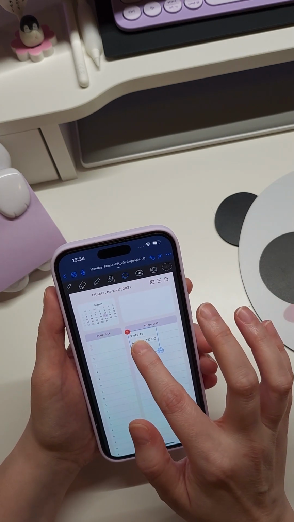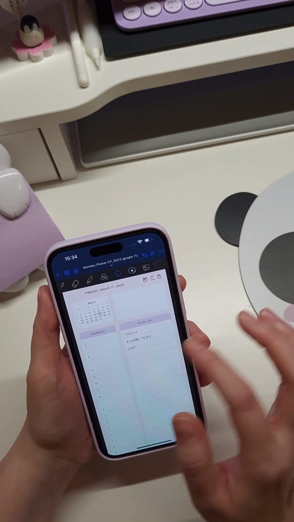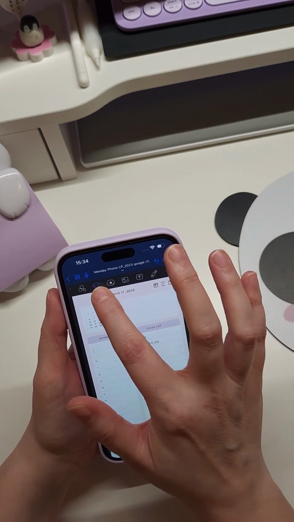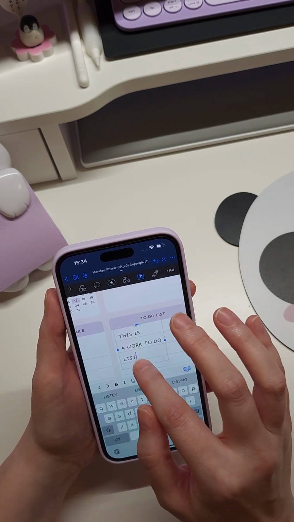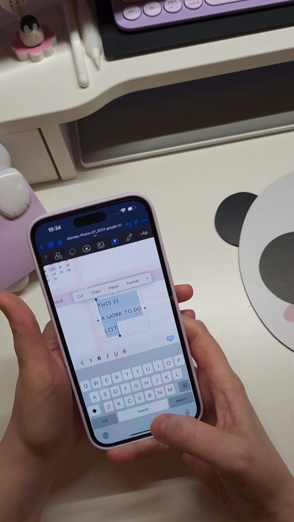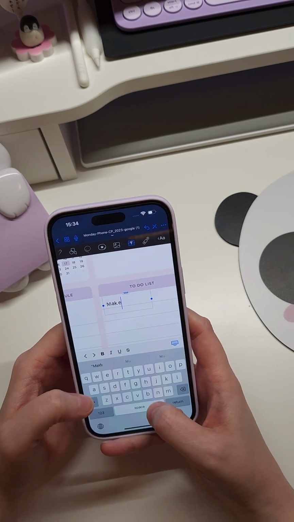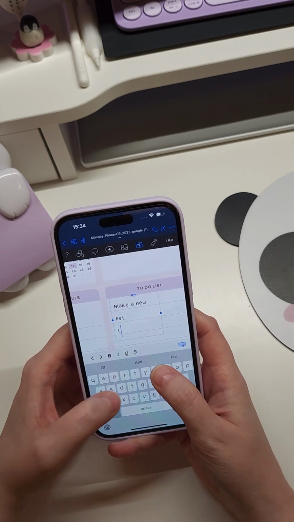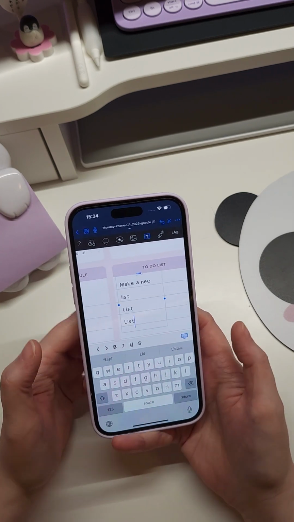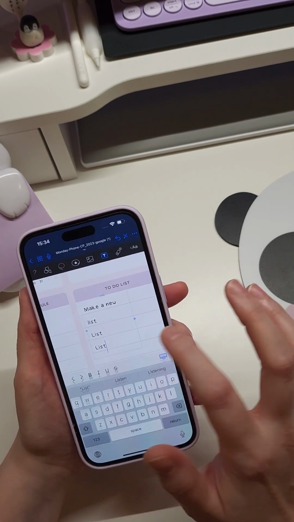So just paste it and it's already perfectly set up. Just use the text tool again, select everything and make a new list. Every row fits perfectly.